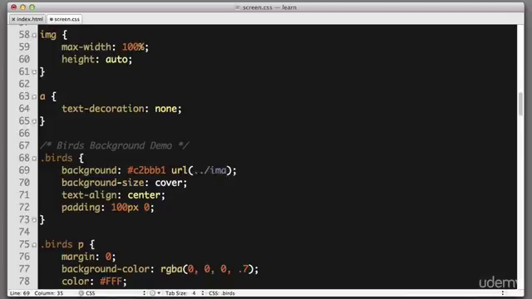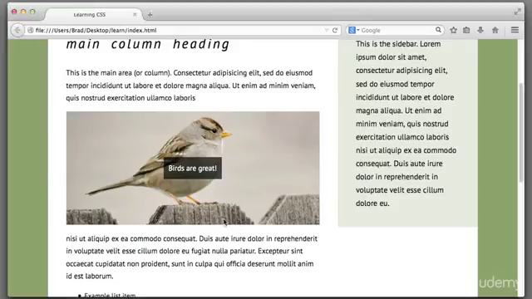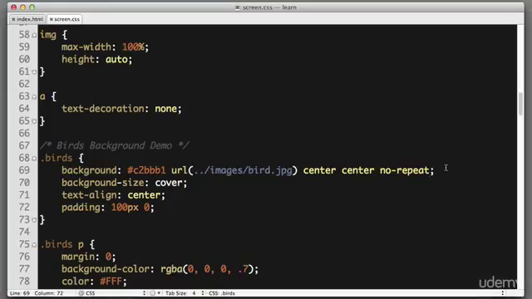So we'll hop out of the CSS folder, then jump into the images folder. The file name was bird.jpg. Next, we want to include the way that the image should be positioned. So we were using center, center. And then we can specify how the image should be repeated or tiled. So we'll say no repeat. So if we save and refresh, literally nothing changes. This is just a more efficient way of specifying all of these properties.